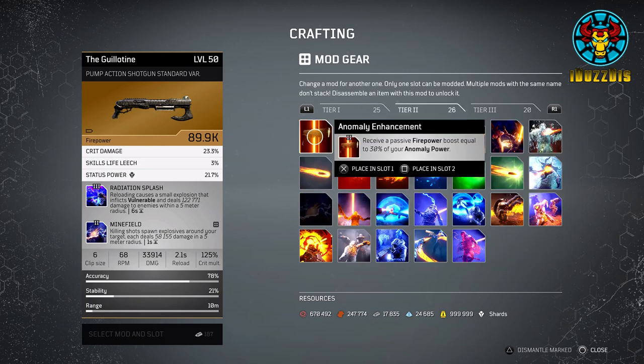Anomaly enhancement. This is where the grand amplification node on the class tree comes into play. The extra 4% anomaly power for each weapon damage node works together with this mod. Higher anomaly power means higher firepower, as you get a firepower boost from 30% of your anomaly power.